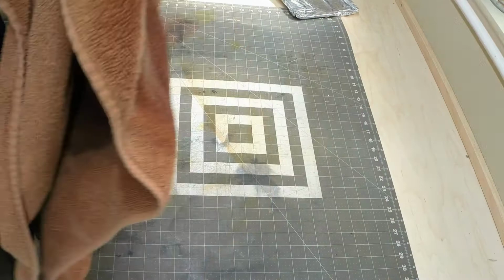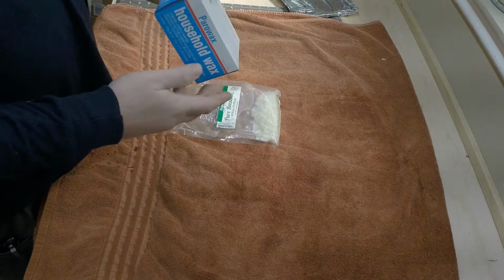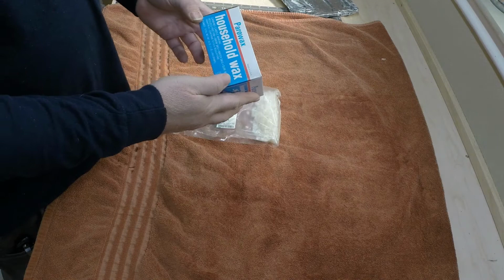I'm sure there are a thousand ways to do it. This is the way I do it. I have a big towel that I use all the time. You'll need some paraffin wax. I just buy this in the canning supply of almost any grocery store. And then I always throw a little bit of beeswax in there, but you really don't need to.